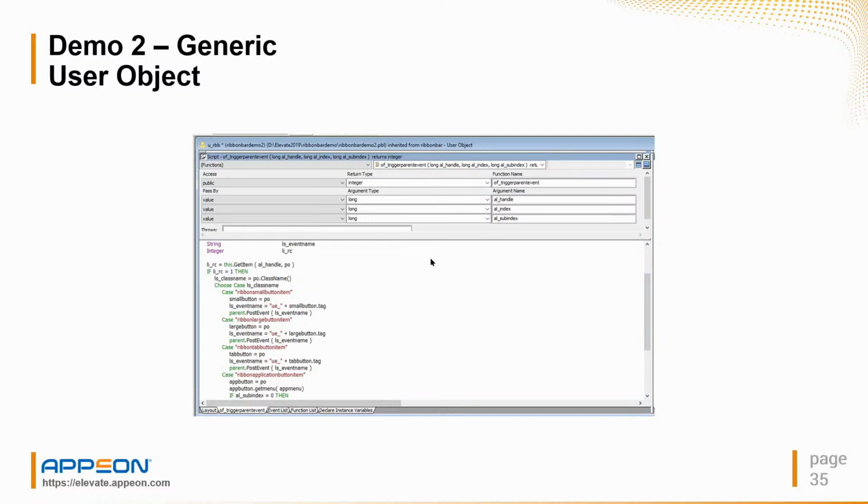And so what happens is you have the syntax in the RibbonBar call the same event, and in the RibbonBar control, this user object, it then figures out what item was clicked, reads the tag attribute, and then it knows what event to call in the window.